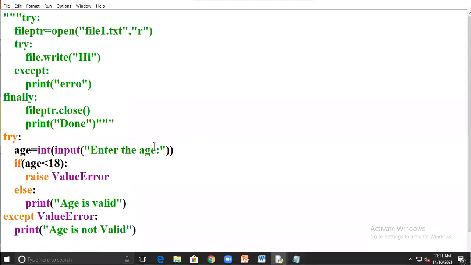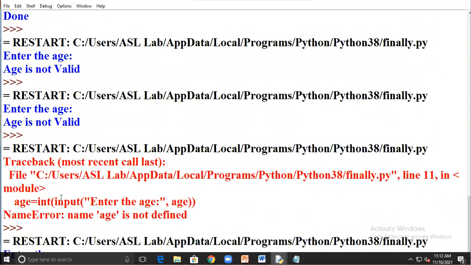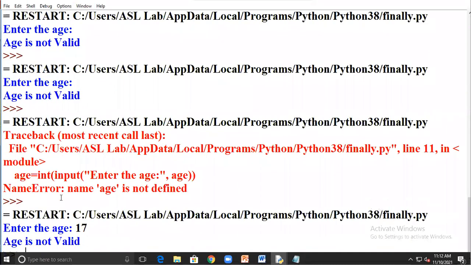Enter the age. Age is not valid. You have to see here, age is not valid.